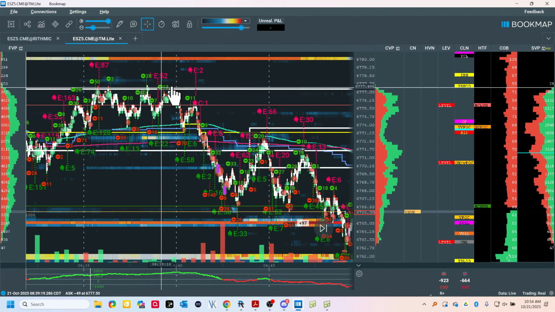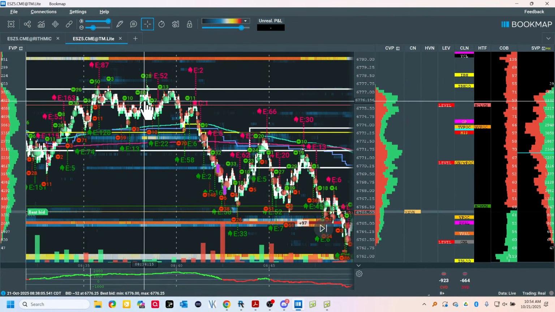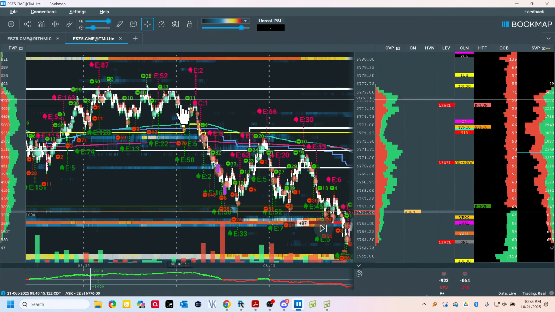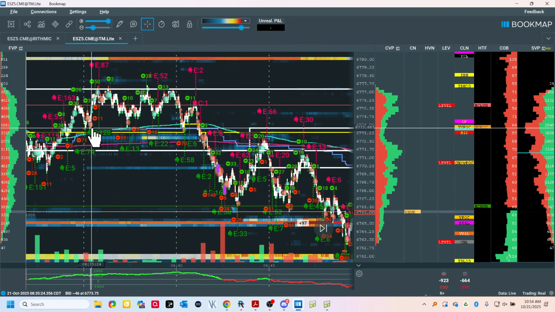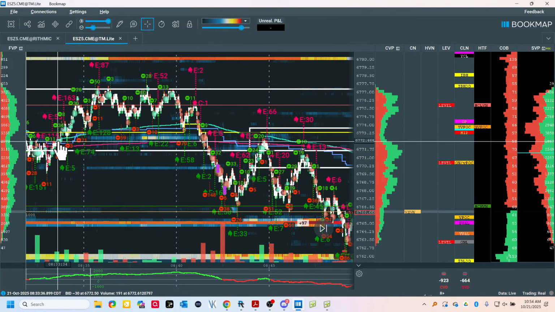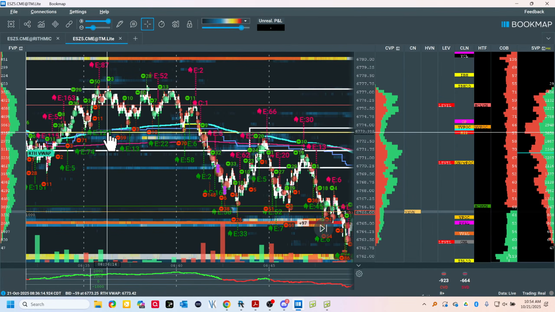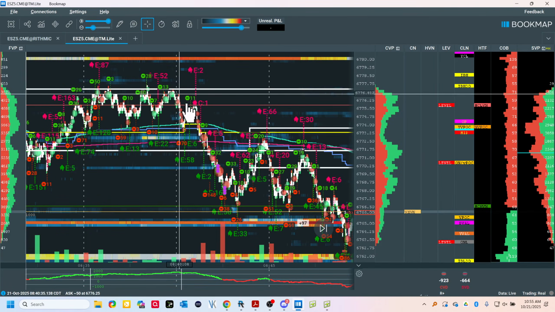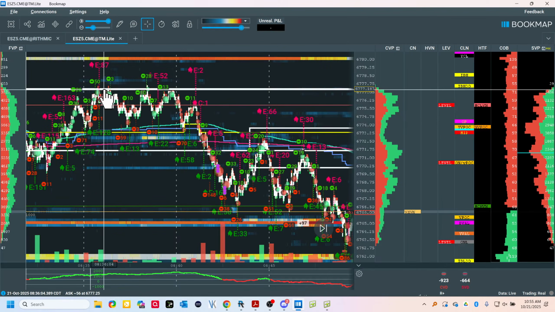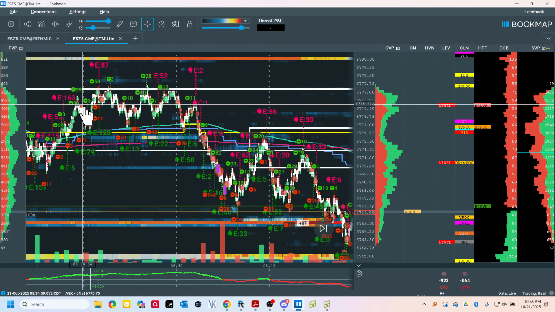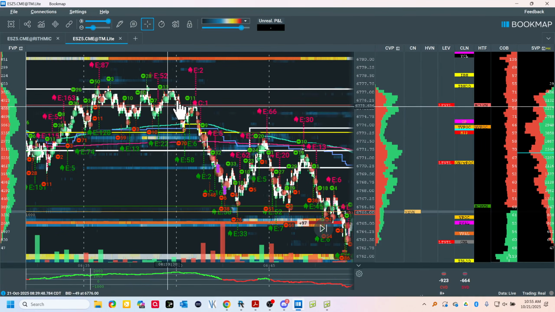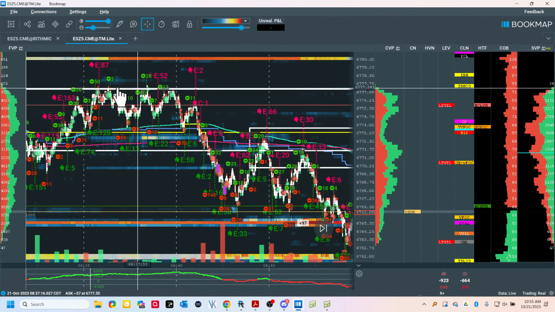Now, right here, this turns into a short. I didn't have a short here because I can't tell. And right here is the developing volume point of control. What is this? The retail price. So this yellow line moves around with the highest volume as it develops. So if I go down in time frame, this process of auction or consolidation is taking place in all time frames and fractals. So this is the retail price in this box.